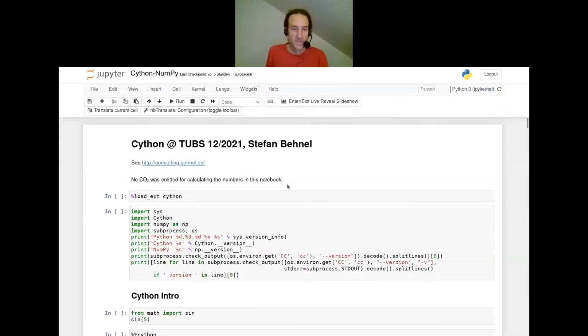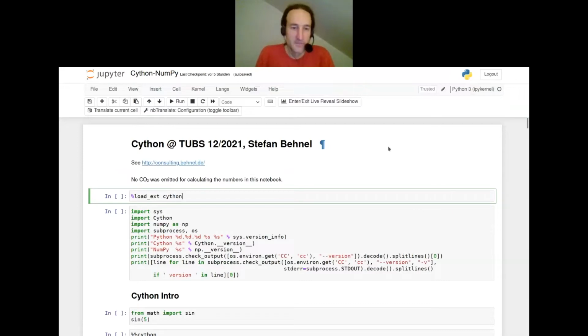Okay, here's a notebook. I've already shown this a couple of times on other conferences, venues. So in case you've already seen something like this, sorry for that. I updated it a bit, as I usually do, as new features come into Cython. And in Cython 3, one thing that we've focused on a lot is making it look a lot more like Python, especially the type annotations.